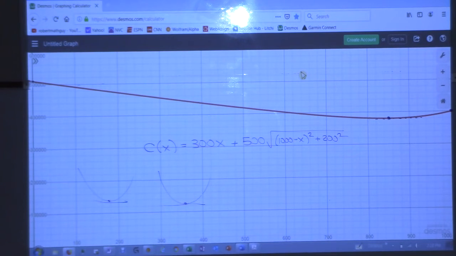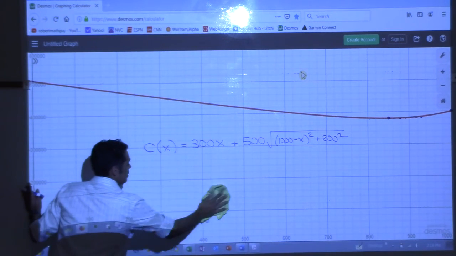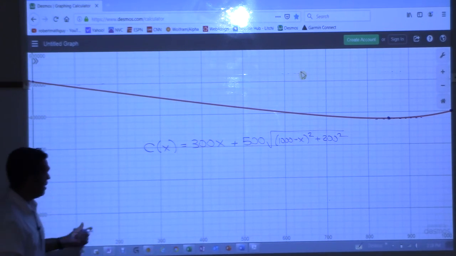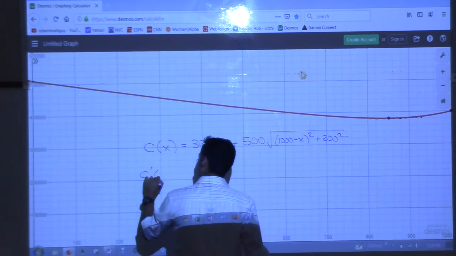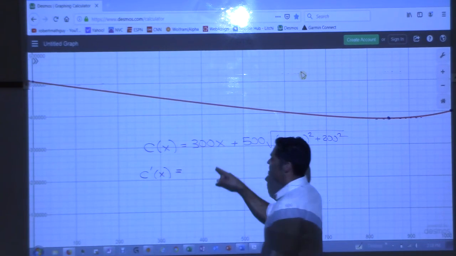I'm going to do it right now. We're not ready for this, but we have a whole section on application problems, and I'm trying to show you what we're leading to. All right, we want to be able to do this. So I'm going to take the derivative right now. It's not going to be that pretty, but we can do it.